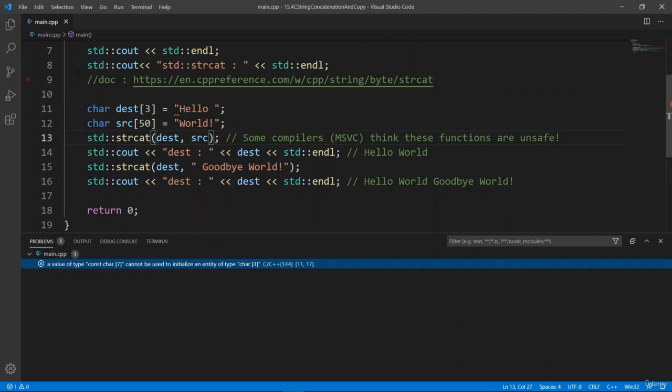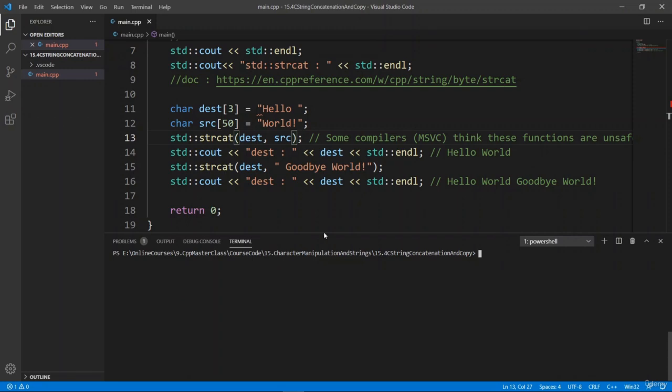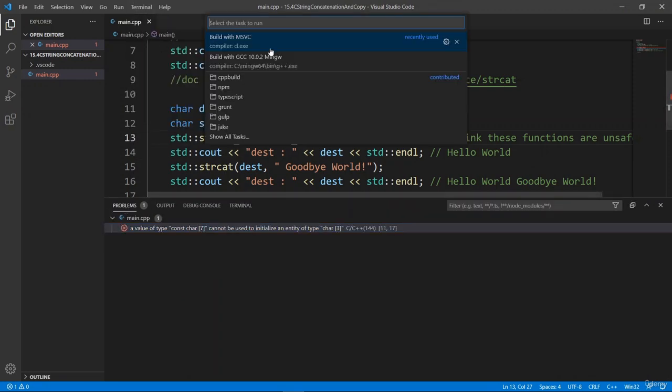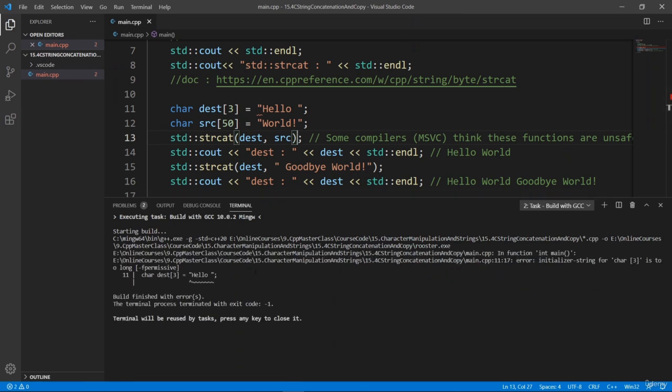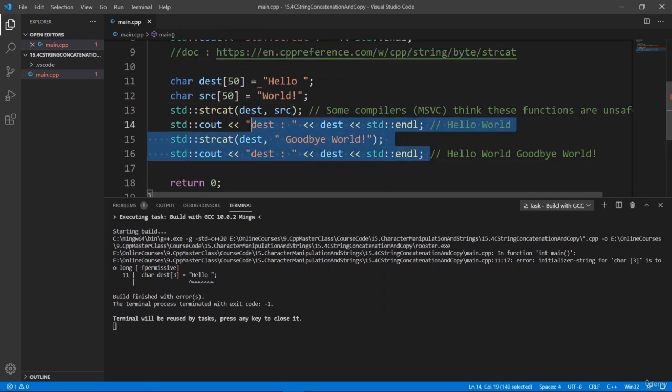And if we try and build this with GCC, let's try and remove the garbage we have from Visual Studio first. Now that this is clean, we can try and build with GCC. Let's do that. Our compiler, we're going to choose GCC. And you're going to see that it's going to give you an error. It's going to actually protect us from doing something like this. But in some cases, some compilers are not going to stop you from doing this. But any compiler that really respects itself is going to have these safety checks in and is going to protect you from doing something crazy like this.